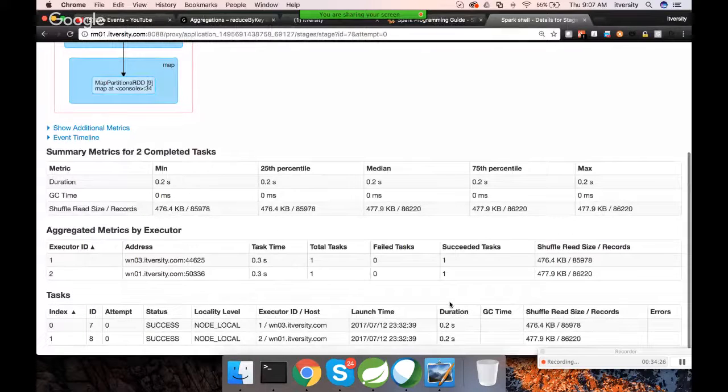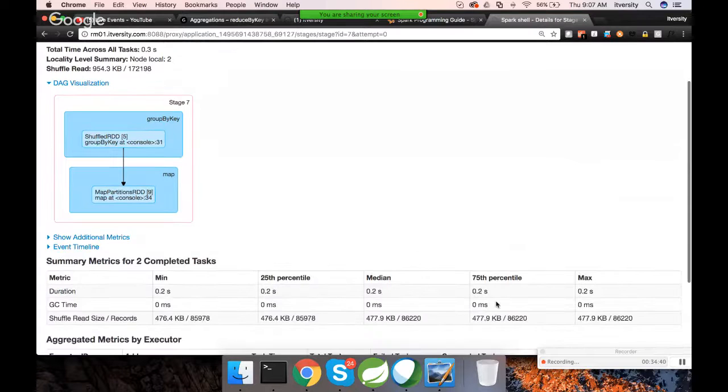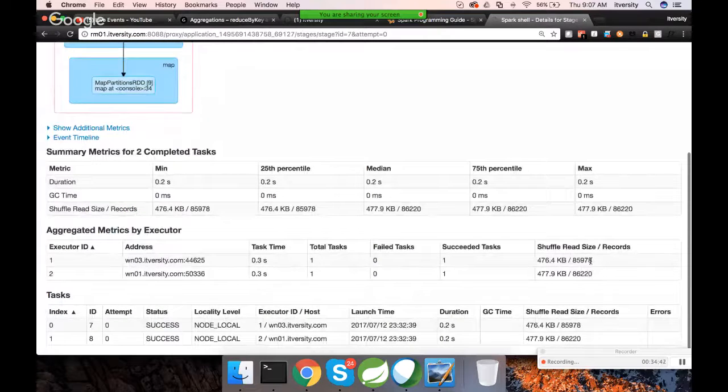And you can see there are multiple levels of tasks. I will explain this DAG in detail when we talk about the execution lifecycle. But for now, I will be focusing on this area: shuffle read size or records.